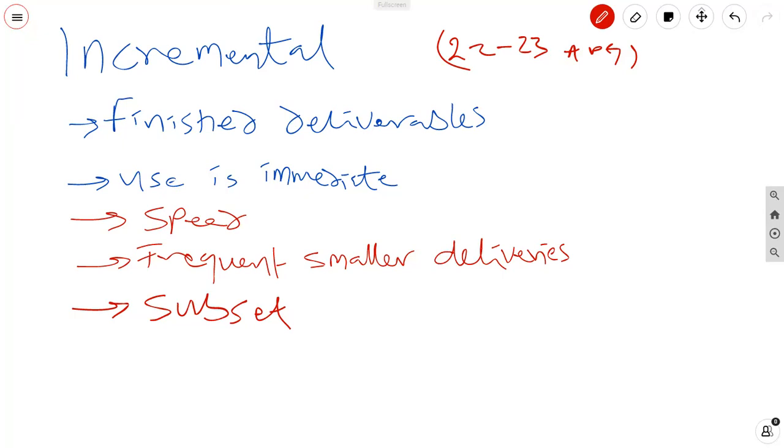Well, for incremental, don't think about doing things piecemeal on a big project. Think about getting everything done to deliver frequent, smaller deliveries, like a project to supply someone with a widget or a product in batches. Okay, let's read.